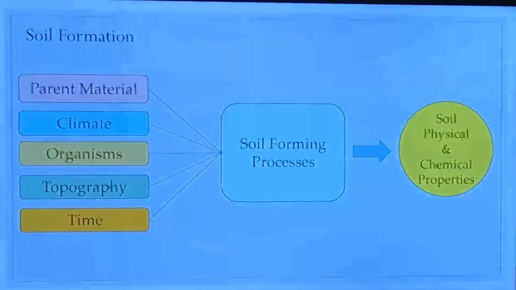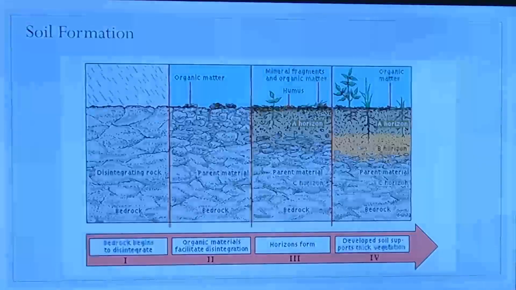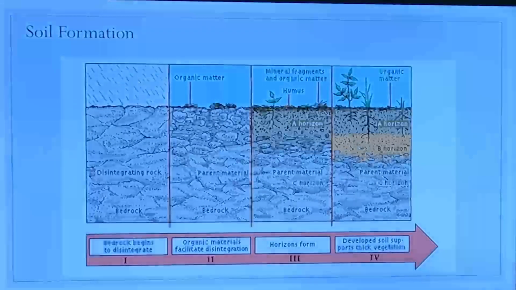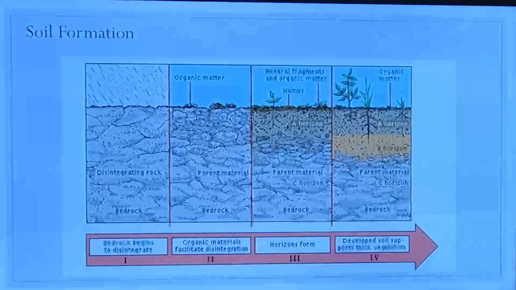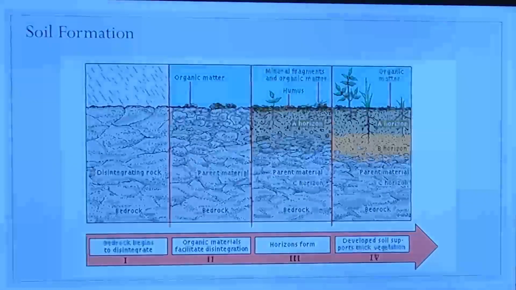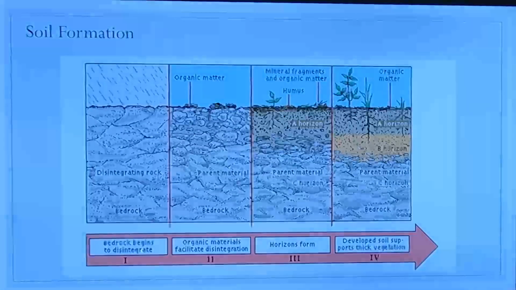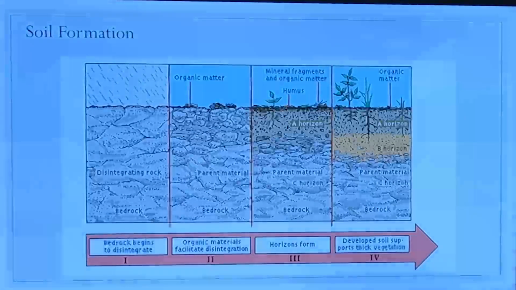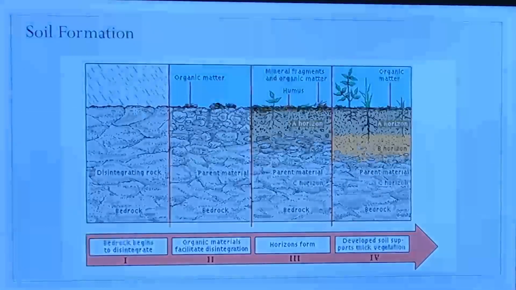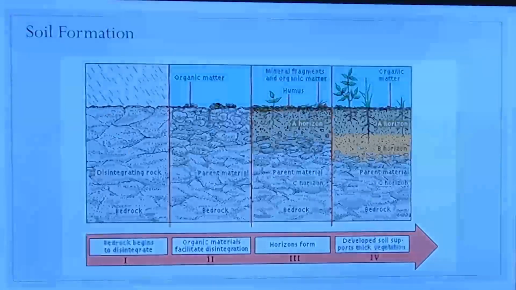So starting from the beginning, we have this rock, this parent material or bedrock that is rained on. We get some organic matter from some plant or something that fell off an animal as they were moving that starts to facilitate some more of this disintegration. You can see this starting to break down. We may get a bird that ate a berry and happens to land on the rock and leave some excrements and then move on. That seed germinates and starts to form roots and starts to break that rock down a little bit more. The plant dies, its seeds die. That plant material is what forms that soil.